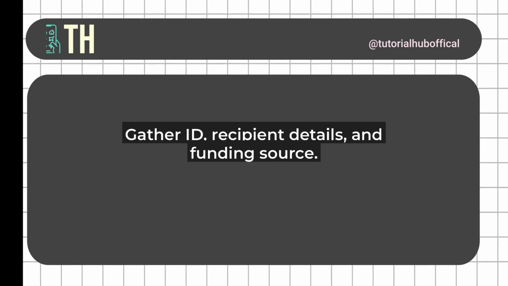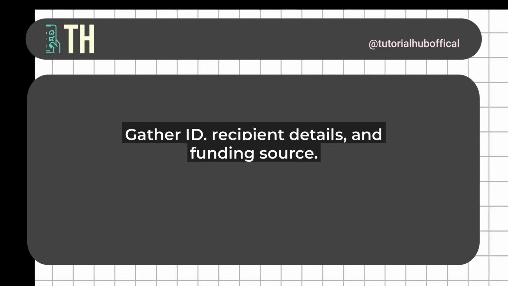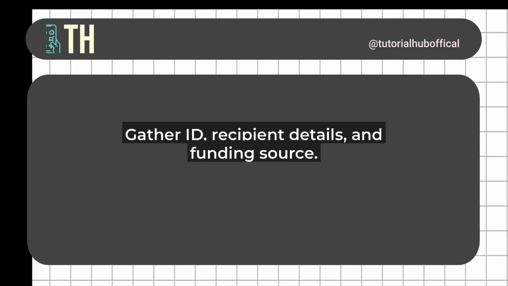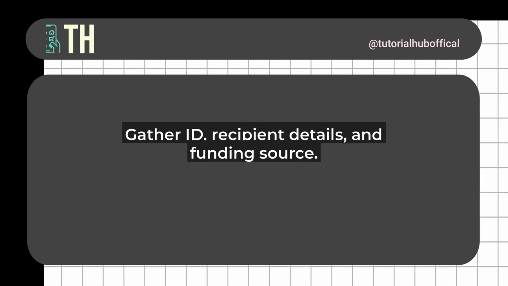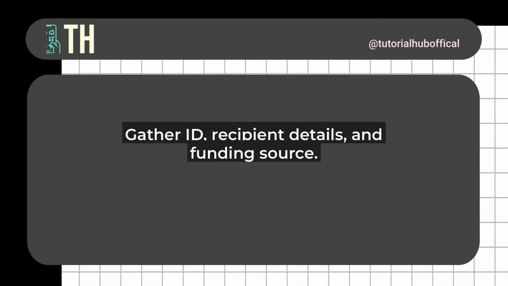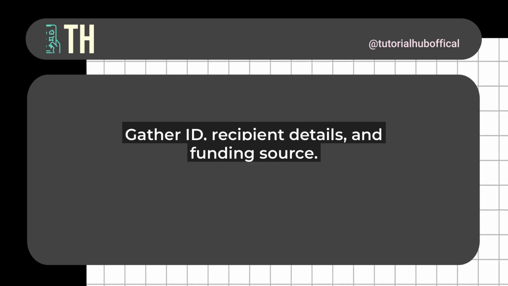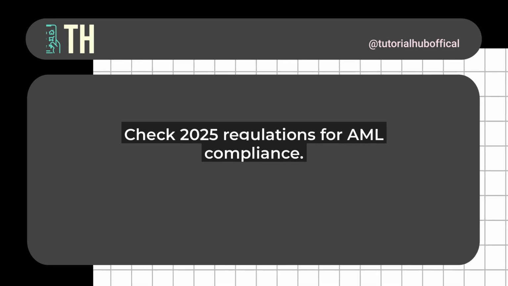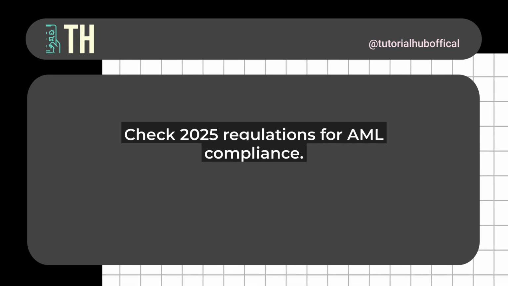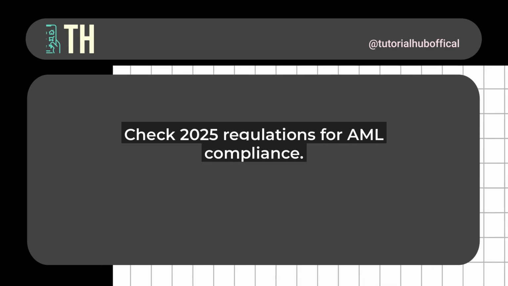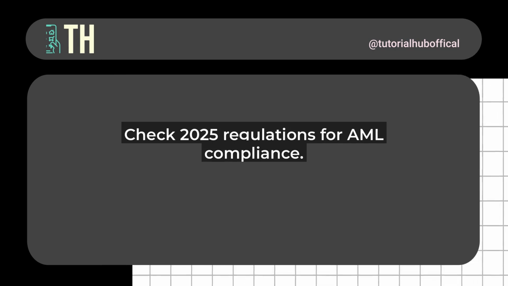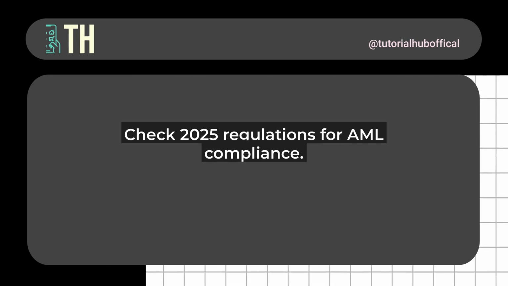First off, why transfer money internationally? In 2025, with global economies more connected, you might need to support loved ones or invest overseas. The key is choosing the right method. Start by exploring options like Wise, Revolut, or even bank apps from giants like Chase or Bank of America. These services use advanced blockchain tech for quicker, cheaper transfers.